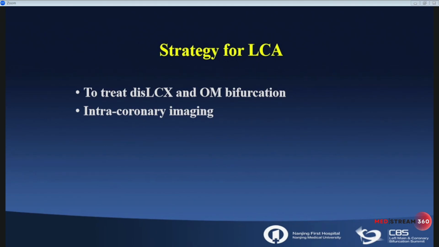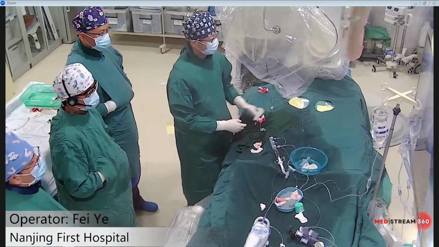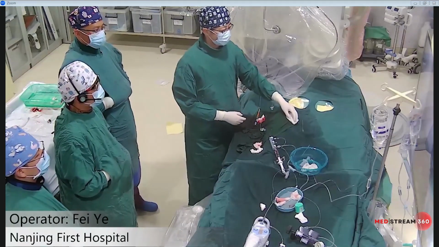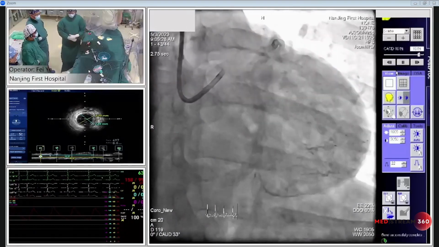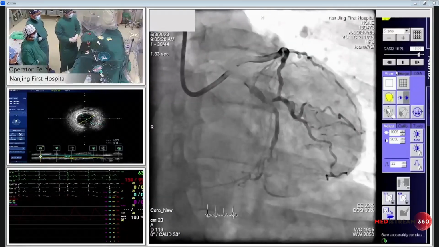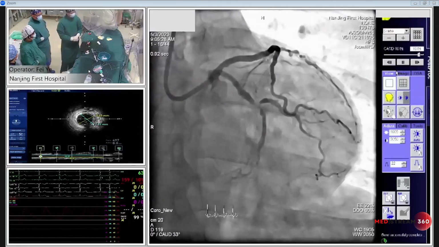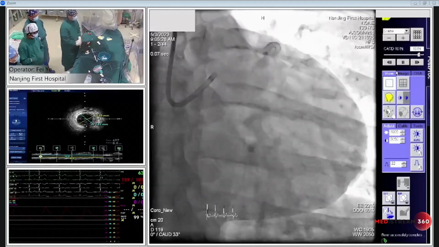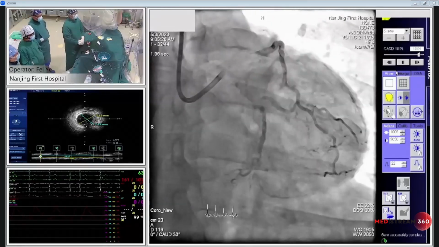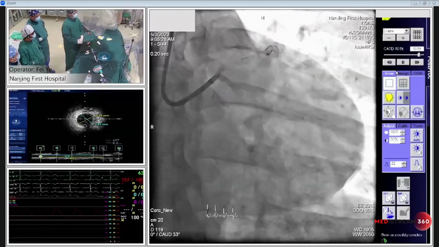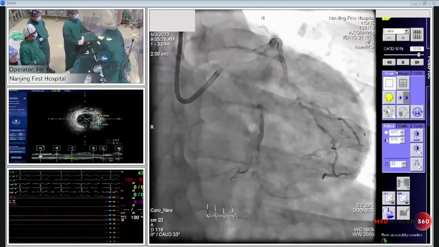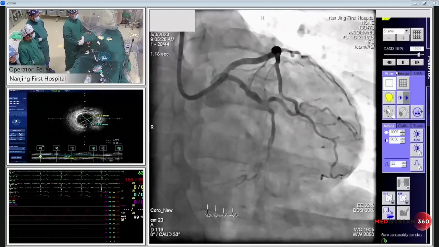So we can see this is a very challenging case combined with a bifurcation lesion and subtotal occlusion, maybe a total occlusion. So Professor Zhang, could you give me some recommendations for this case? Yeah, actually, it's a very challenging case, although this patient is quite young. Considering the target is the circumflex lesion, actually, it's 2 lesions.